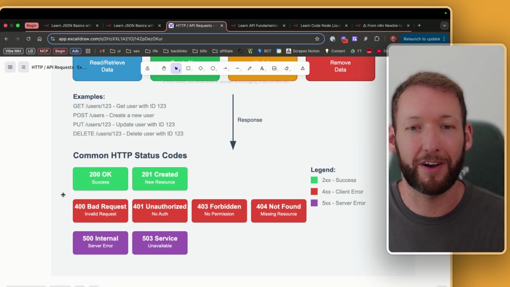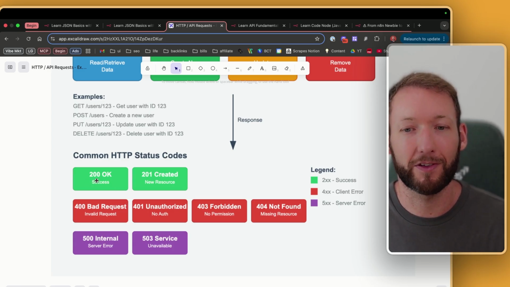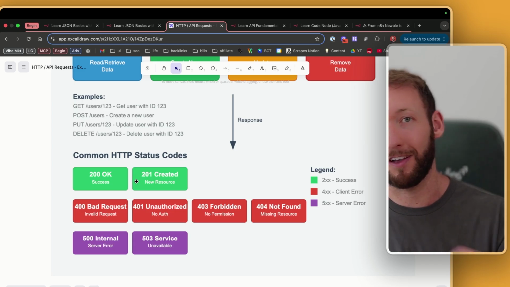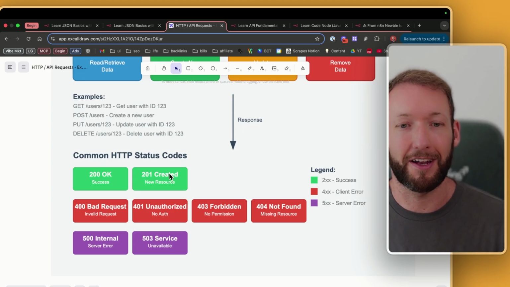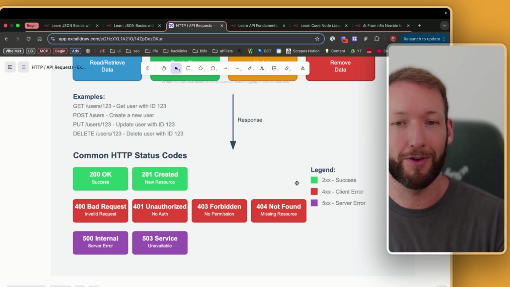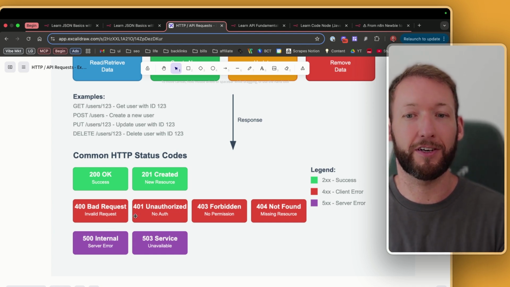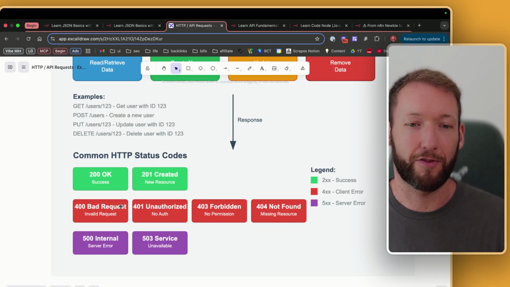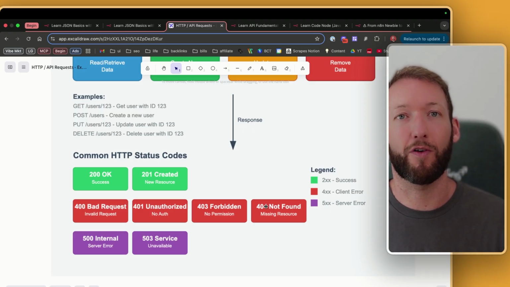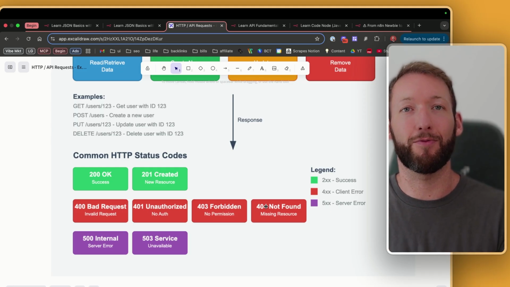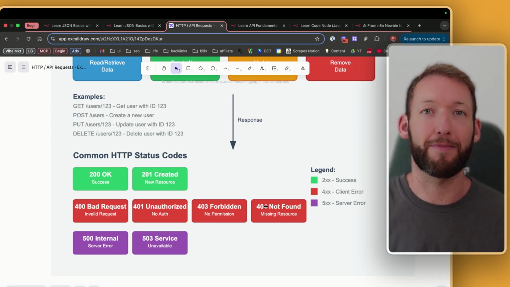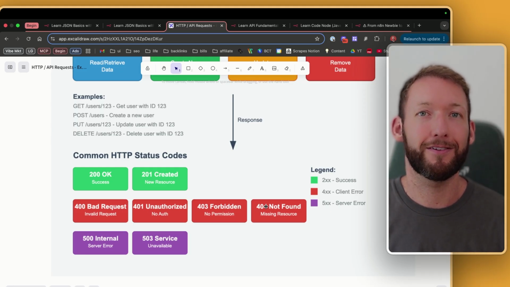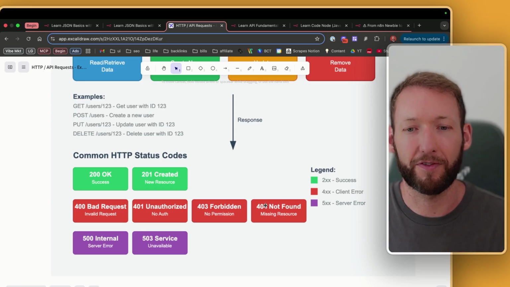So we have these different error codes that often come up. The ones starting in 2 are successful. You don't really need to worry about the numbers after the 2. If it's 2, we know it's a success. If it's 4, we effectively couldn't do it, and the error is on our side, so the client side. So for example, we've got 404 not found. So when you try and access a website and it comes up with 404 not found, we can have the same if we try to contact an endpoint or a URL that doesn't exist. We effectively will get this response back to tell us it had failed.